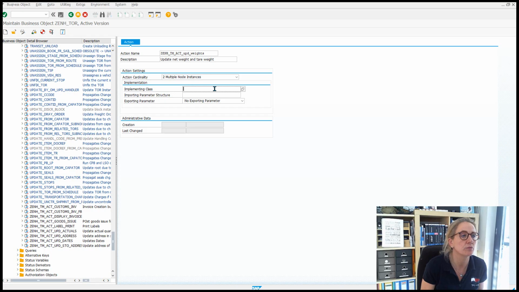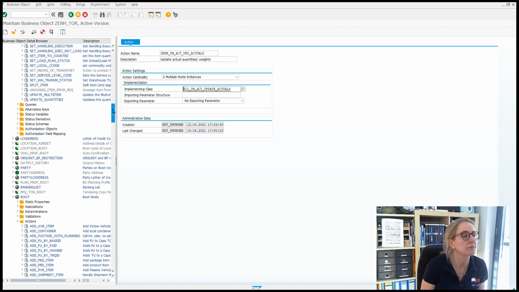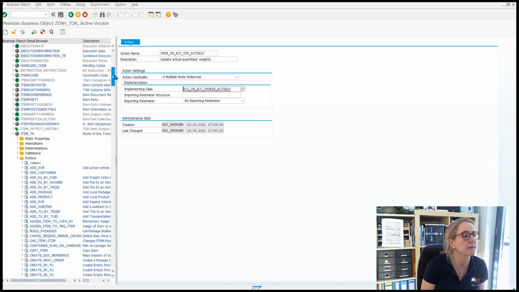Then I have to say the implementation class, and again I'm going to look at what I have here so that I use the same naming convention.